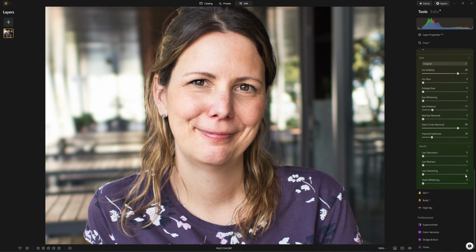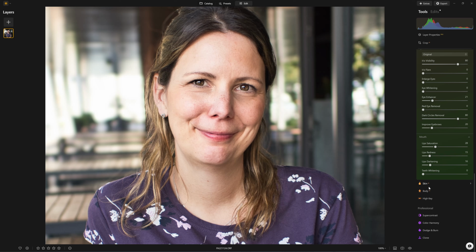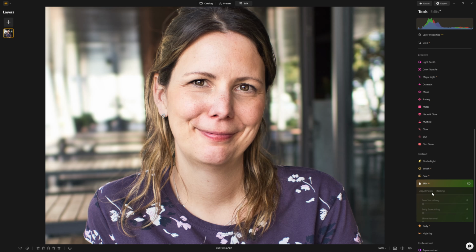I also think in this case that the sort of lips are sort of disappearing a little bit. We want to bring them out. Nothing vulgar. We just want to make them sort of pop a little bit. We don't want to just see lips, but we do want them to be present. Teeth whitening, not appropriate. Not for this photo. So that is Face AI, and now on to Skin AI.